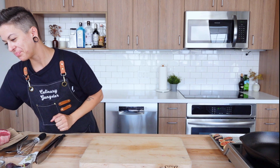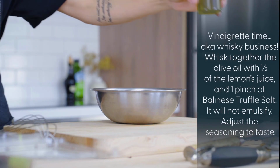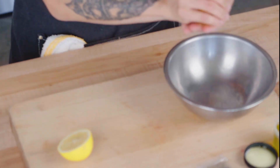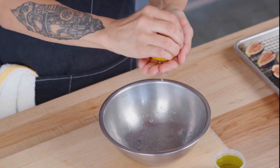All right, so we're officially ready to get into our vinaigrette over here. So, you know what that means? Whiskey biz this time. We're gonna need our EVOO extra virgin olive oil and our lemon and a little Balinese truffle salt. And we'll start with about half the lemon's worth of juice, squeeze it through your fingers, catch any seeds that might fall out of here.